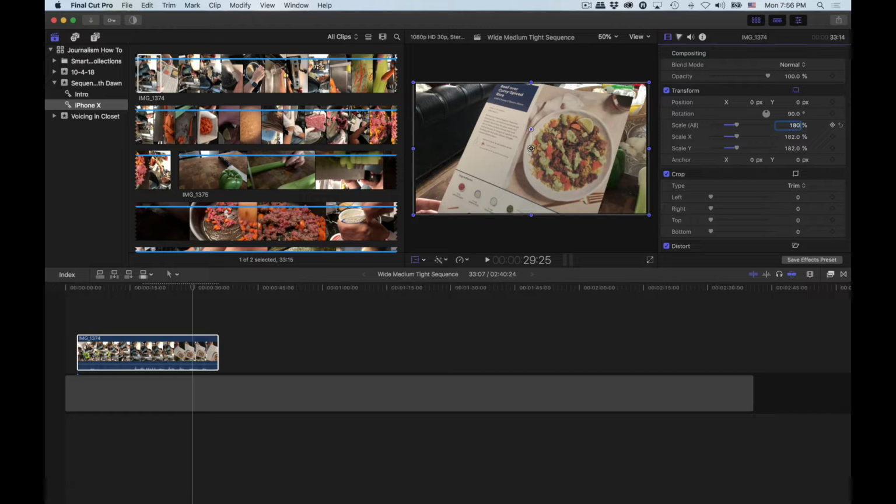So I may try 180 here. Ooh, that looks good. Yeah. You can see it's a fine line up there bleeding, and around there, we're good. Now this is 4K footage, which means I can zoom in roughly about 180% to 200%, double the percentage of HD footage. If you're shooting HD footage, still try to scale it. You may be tricking the computer and getting the regular resolution.